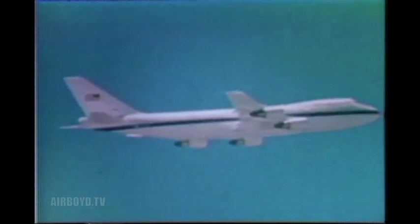The E-4 provides the National Command Authority and Strategic Air Command with a highly survivable airborne command post to replace the EC-135. The E-4, with its advanced equipment, offers more effective supervision of strategic forces during a general war. It includes many improved features, such as nuclear hardening, an advanced technical control facility, satellite communications equipment, and a larger battle staff capacity. Able to carry nearly three times the equipment of the EC-135, the E-4 also has an increased flight endurance of 12 hours, which could be further extended by air-to-air refueling. The E-4s serve as National Emergency Airborne Command Posts.